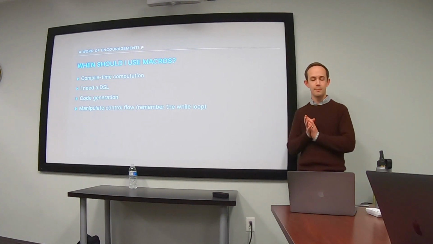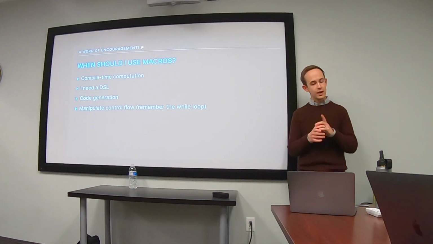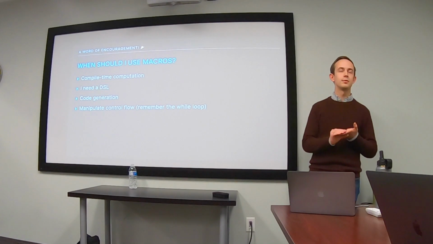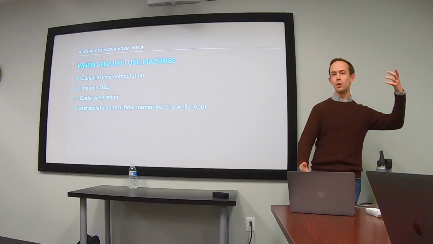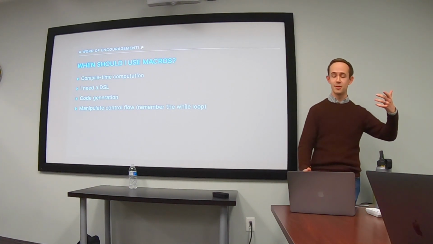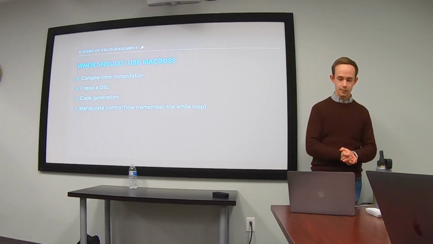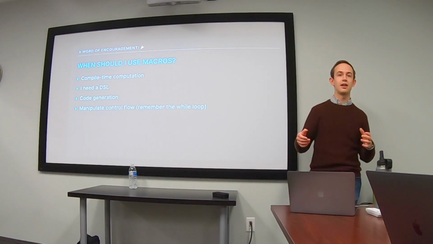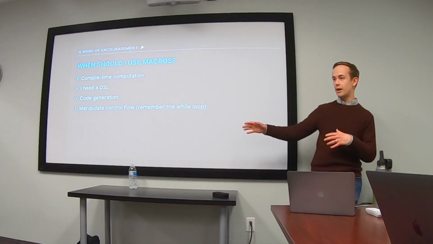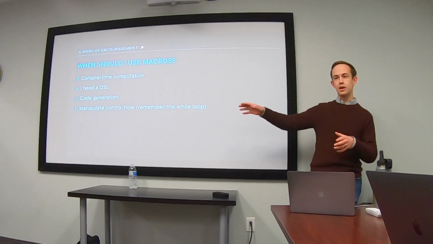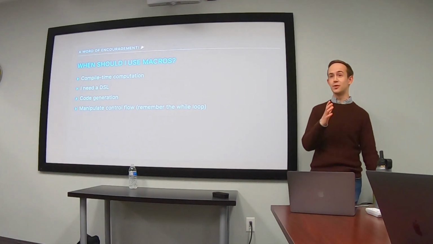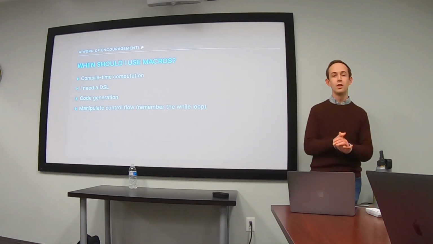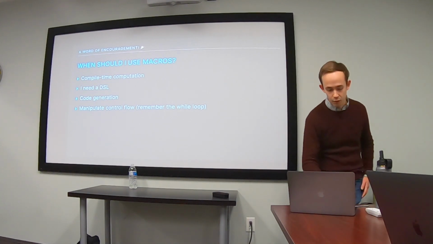DSLs were brought up. The Ecto query schema, the Phoenix router. The Phoenix router is also a good example of code generation. When you say resources, you make a new resource route, and it builds out a whole bunch of functions for you, and that's done with a macro. You could think of maybe something that takes an OpenAPI, Swagger, YAML or JSON document, and then takes your API spec and builds routers for you with a macro. So you could do that all at compile time without sacrificing runtime performance.